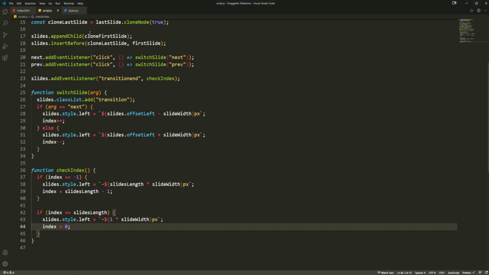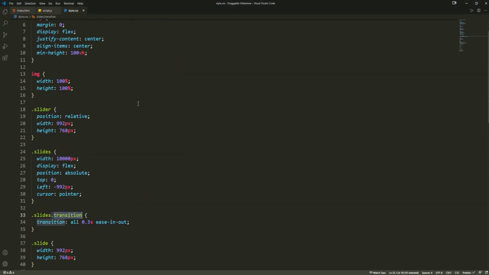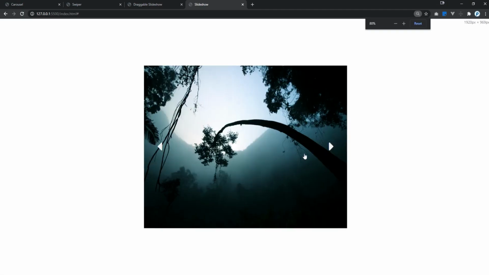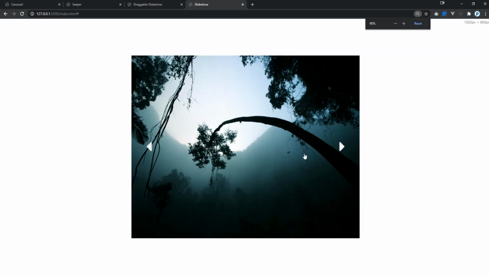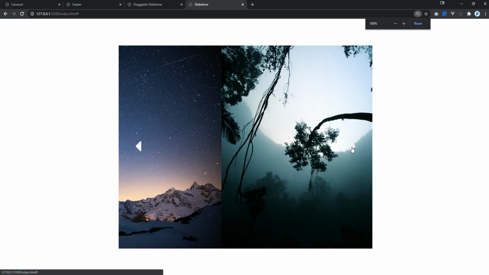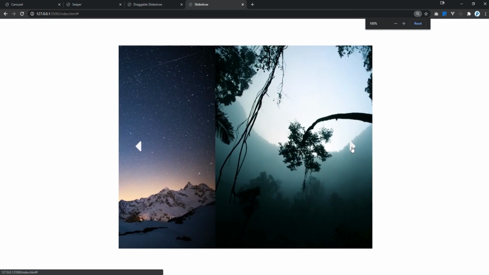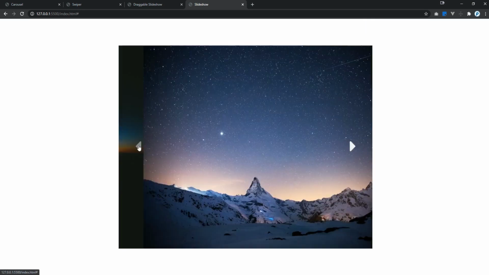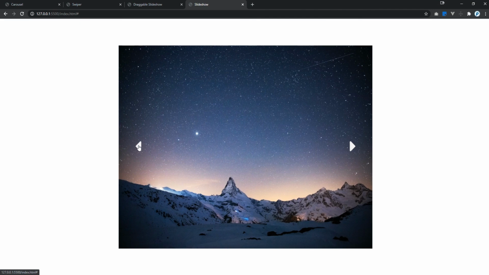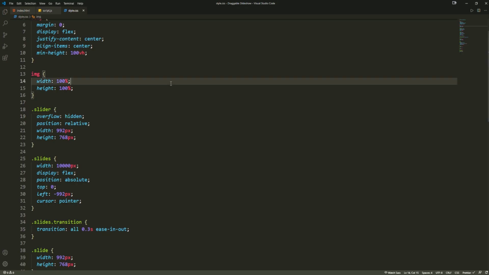Now if I go back into style.css and add an overflow for this one, set this to be hidden. Now if I go back in here, zoom this out a little bit, like 100%, there we go. And if I click that, you can see there is a very weird behavior here that has to be fixed. Okay, screwed up a lot of it. So we're going to fix that as well.